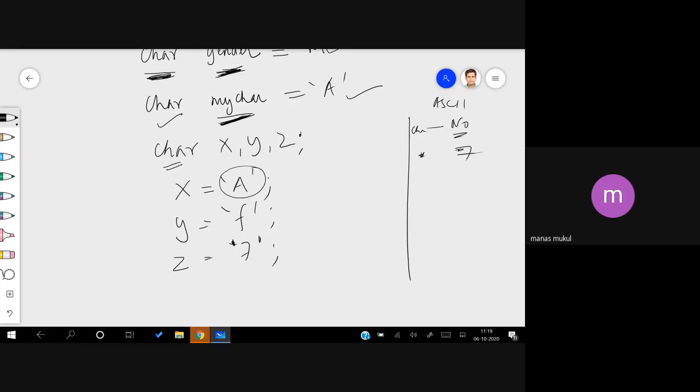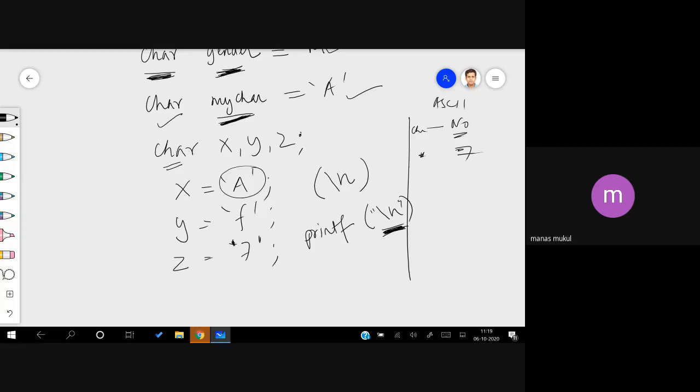Now, when we had seen the first program in C, we had come across this. Do you remember this? Using printf, we came across this particular symbol. How many of you remember this? And I had told you that this is used for printing to a next line. Do you remember this? Yes, sir. Okay, great.